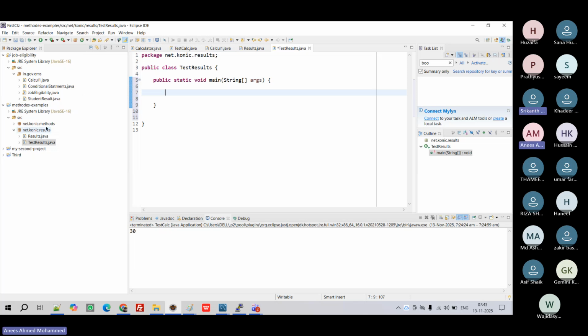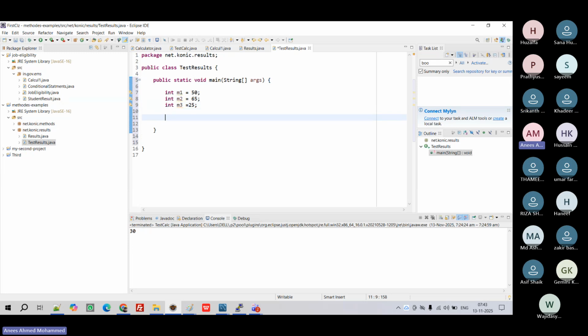We need to give the values, subject-wise. Int M1, how much do you want to give? Equal to more than 35. Okay, 50. Into M2, give your marks. M2 is equal to 65. Into M3 equal to 25 if we need to fail. If you want to fail, 25 you want to give. Okay. So now what do I need to do?